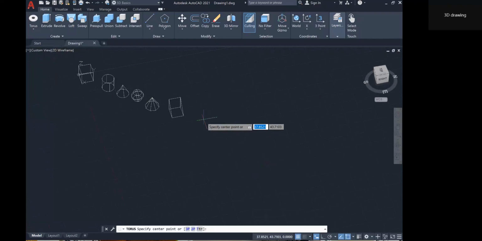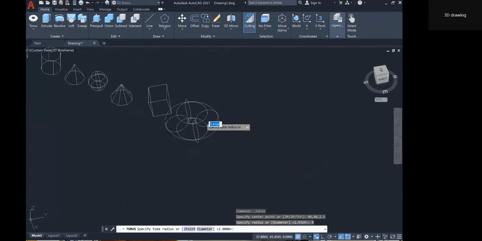Okay, so at first we are going to find the center of the circle. At first we can choose 40, and the height maybe 25, 2.5. Enter, and the radius is 4.